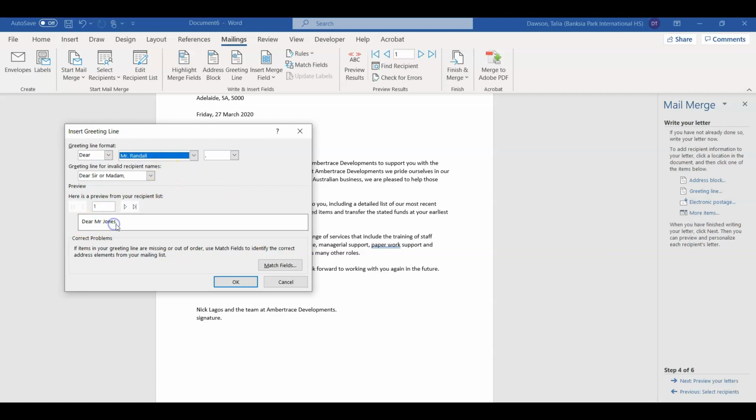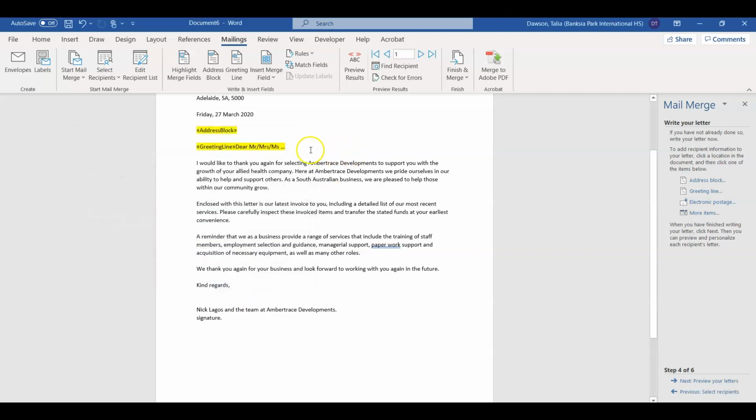Here is what it's going to look like down here. If you are on first name basis with the person, then you'd obviously choose first name. If you're not, then second name, dear Mr. Jones. Okay, and then we would backspace that again because we don't need that. That was just a placeholder.